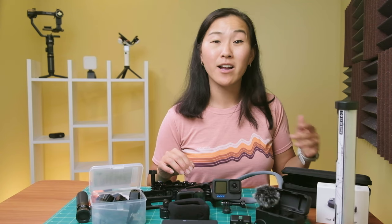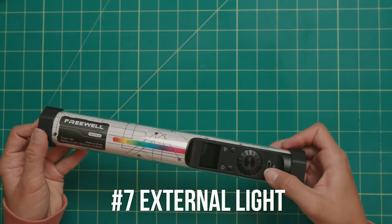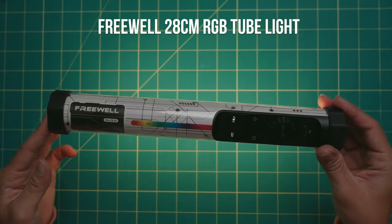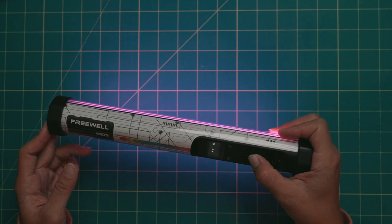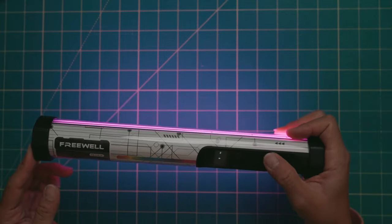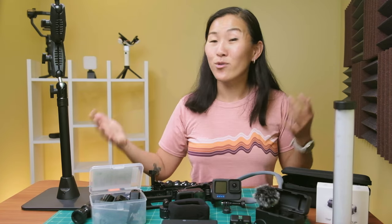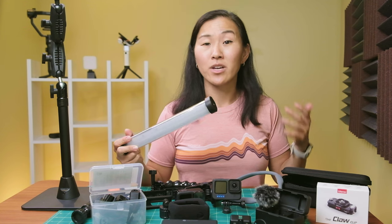If you're gonna capture closeup or macro shots or shoot in low lighting like in my kitchen, then you wanna add an external light — this will make your low light GoPro footage even better. The light that I used to film while doing my cooking video was the Freewell 28 centimeter tube light, a wireless RGB light that changes colors and lasts a pretty long time when the battery is charged. I had that light mounted on the Logitech Mevo table stand, which is quite heavy duty and can actually support cameras or accessories. In my cooking video, I had the light angled almost like a desk lamp to illuminate me as I cooked and also make sure that the colors in my food video looked bright and accurate.